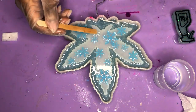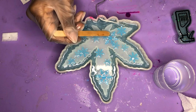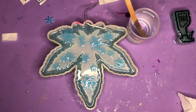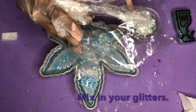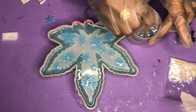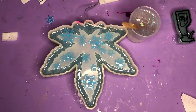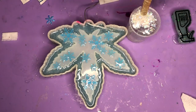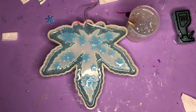But yeah, let's move on with this part. After you finish getting your snowflakes in place, you're going to start mixing in this iridescent chunky glitter that I have here. I'm going to push that into my resin, making sure it doesn't overflow from the cup. You want to mix it in so the bubbles don't have a chance to form. So make sure you're mixing it really well and pushing it in there, so the bubbles have a chance to dissipate.